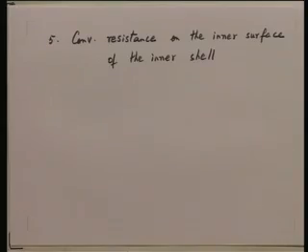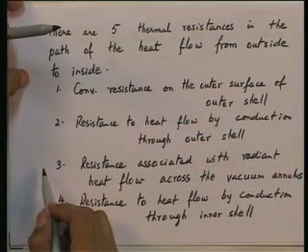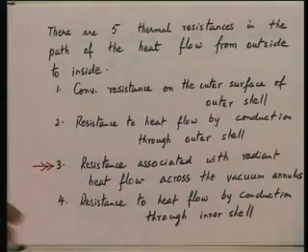Now, out of these, the dominant resistance in this case is going to be the resistance associated with radiant flow across the annulus, number 3. That is the purpose of having that vessel in which you are storing the liquid nitrogen. You have a vacuum in the annular space, you silver those surfaces, so you try to reduce the radiant heat flow rate. Therefore, we are going to say this is so dominant a resistance that the other resistances are insignificant.